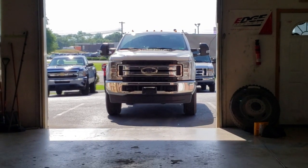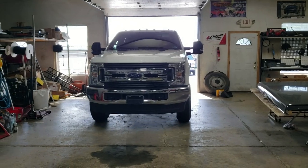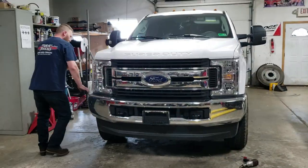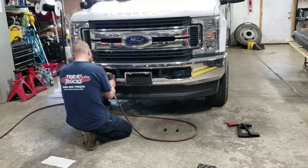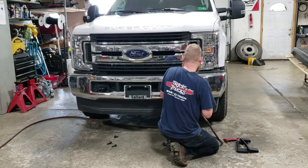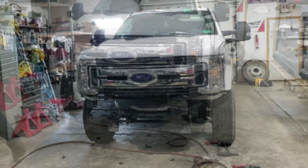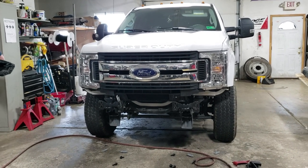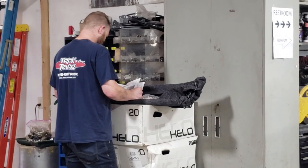There's your before picture, folks. A little bit, we'll get you the after. Naked like that. We're getting ready to put the new front on. James is over there doing something that I never do, reading the instructions.